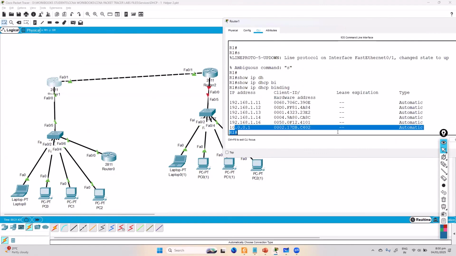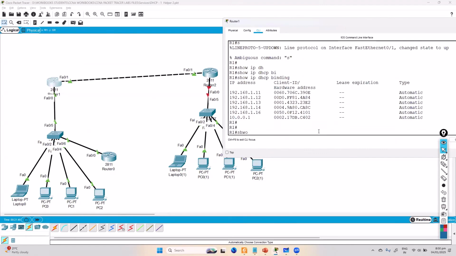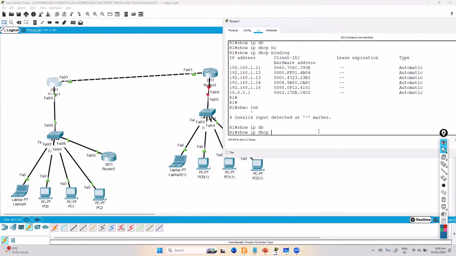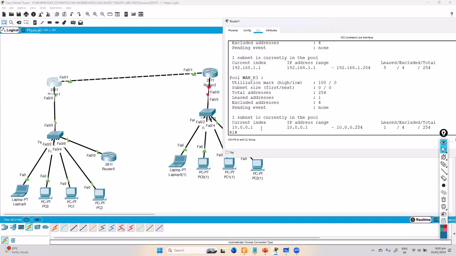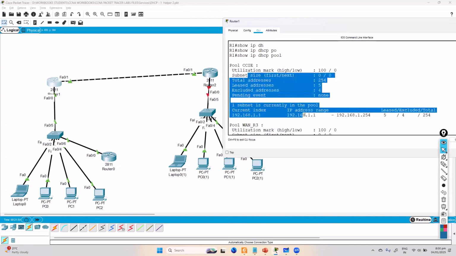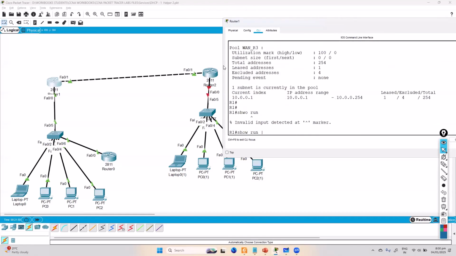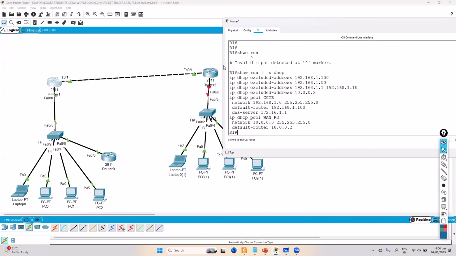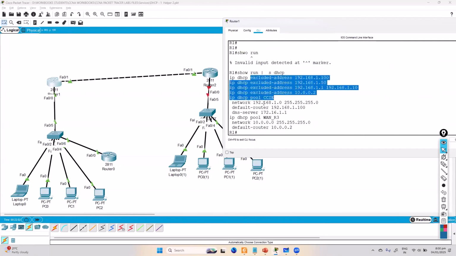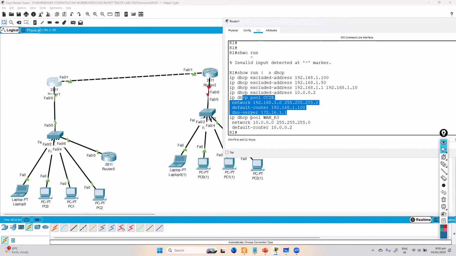We can see this is the IP address given. And if you verify show ip dhcp pool, it will show you what the pools are. This is one pool and this is another pool. Additionally, you can also verify the configuration by using show run section dhcp server, which will show you there is a separate pool for the local LAN and a separate pool for the remote LAN as well.